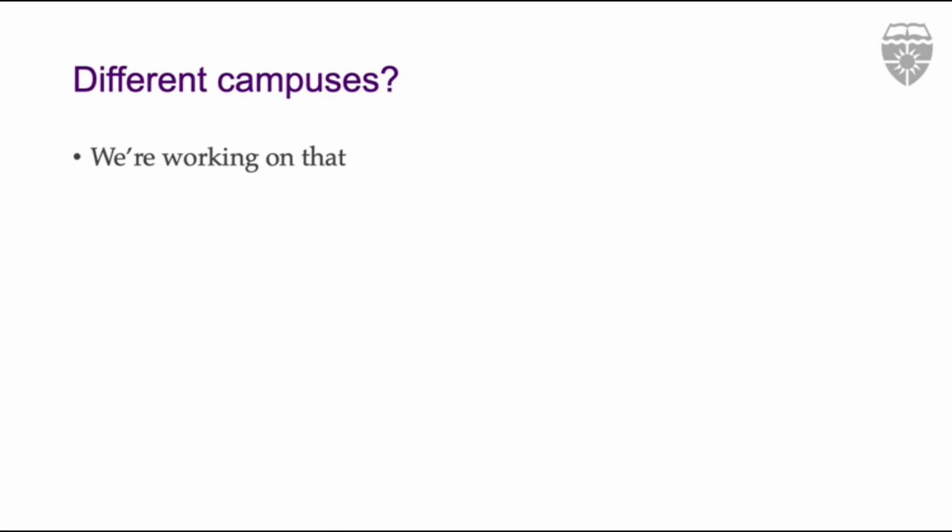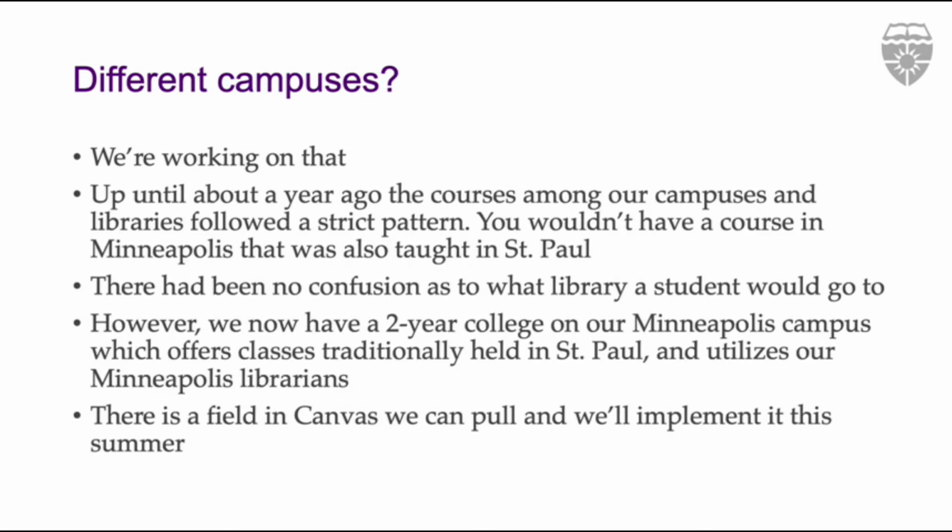Different campuses, no, we cannot accommodate that yet. That's one thing that was unique about St. Thomas, is that we only have certain courses at certain campuses. We typically did not have like an English 100 course offered at multiple campuses with different libraries until a year ago when we had the Doherty Family College come on a campus. Now all of a sudden we have a librarian for St. Paul showing up on the Minneapolis pages. Well, we need to fix that. So we are working on that.